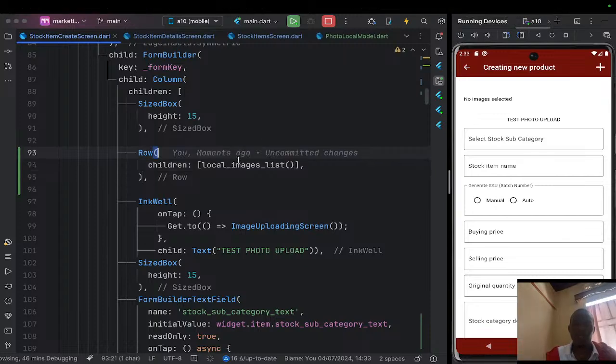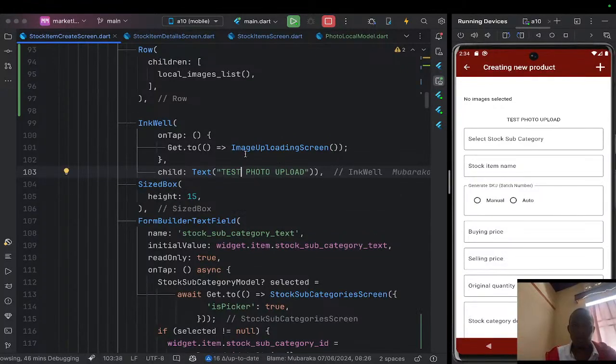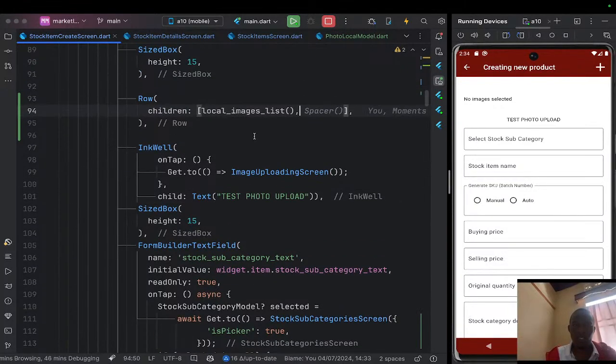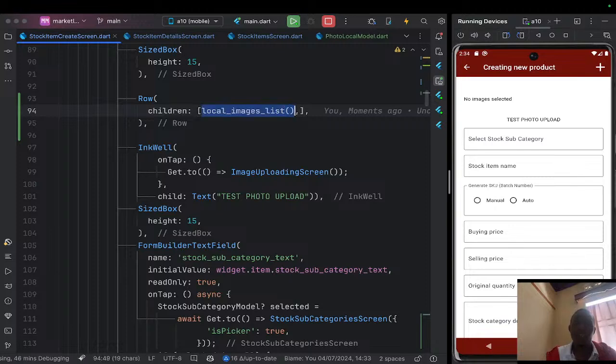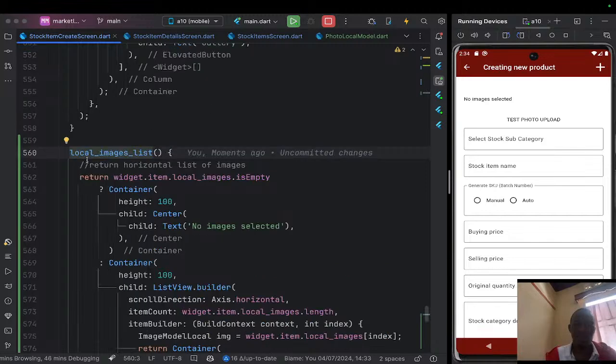So this I want to give expanded. This thing is just suggesting things for me, I don't know why. I think it's because it is not promised as a widget.